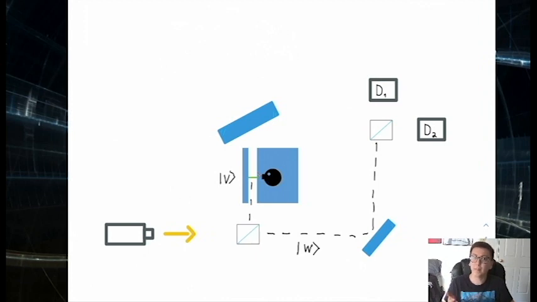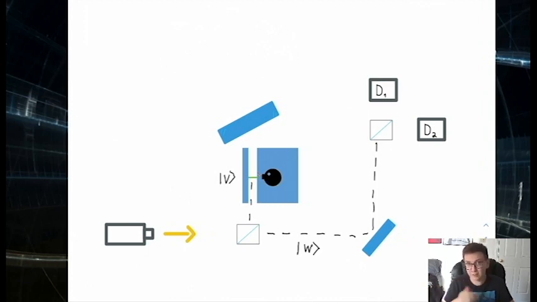The second outcome is that no detector clicks. For this to happen, the photon must scatter off something. And the only thing that could scatter our photon in this experiment would be the obstacle, which in this case is the bomb, which means it hit the bomb. In this scenario, basically our bomb explodes.